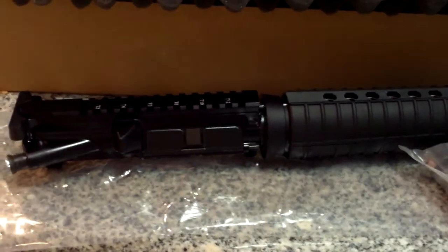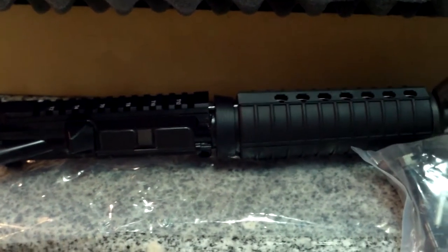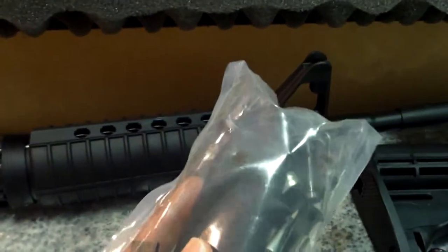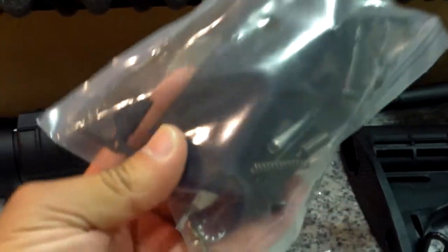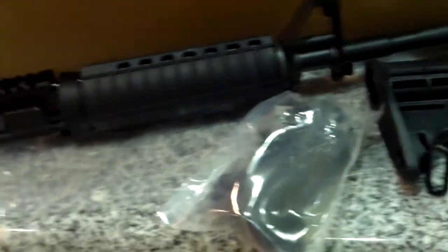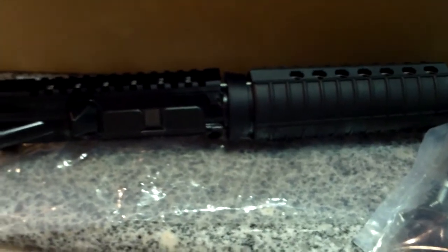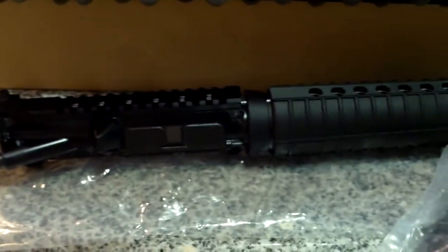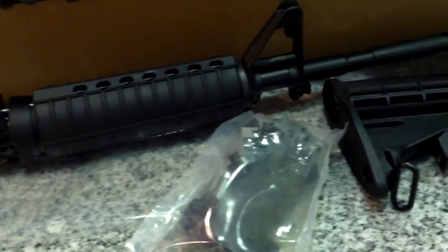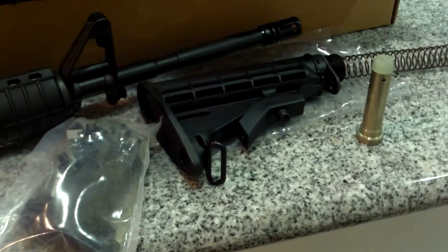You're going to get to enjoy learning more about this weapon and how wonderful it is, and also be able to help yourself out. The other reason why I did this, guys, is that as a soldier, I'm definitely going to start learning this and how to take them apart and fix them. Because let's say I get deployed to Afghanistan or whatever, and I'm in the middle of nowhere, and something happens to my rifle or one of my soldiers' rifles. You're not going to have a certified armorer in the middle of the mountains. So learning about this and maybe having the parts yourself to be able to fix it will definitely be beneficial. And plus, it's fun to learn something new.